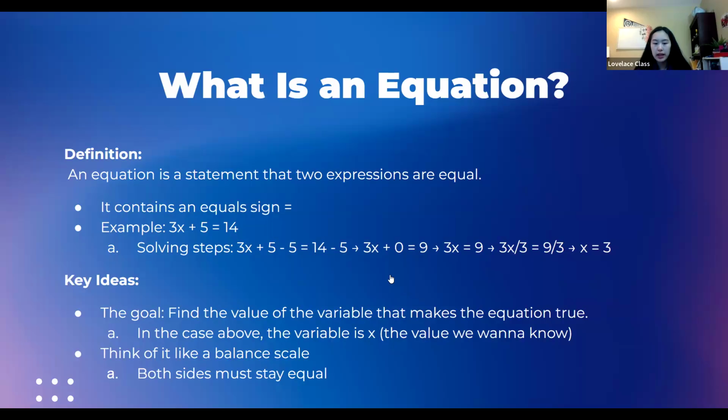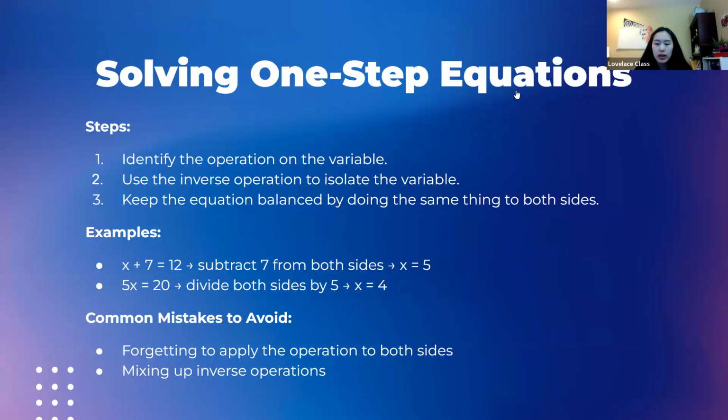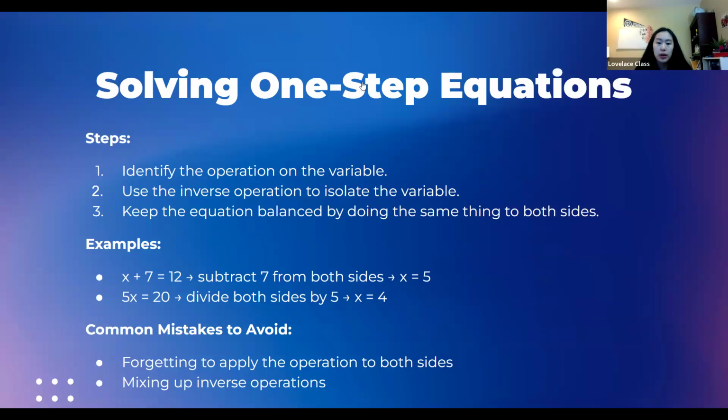So that's the very basics of what an equation is. Well then, now we want to solve equations. Sometimes for an equation, there can be multiple steps to solve it, but we're going to start easy. We're going to start with just one-step equations. So how you want to do this is you want to identify which operation is done on the variable, whether it's addition, subtraction, multiplication, or division. And then you want to use the opposite, or the inverse, of this to isolate the variable. So you want to keep the equation balanced by doing the same thing to both sides.